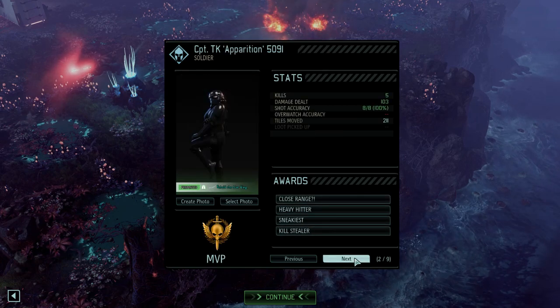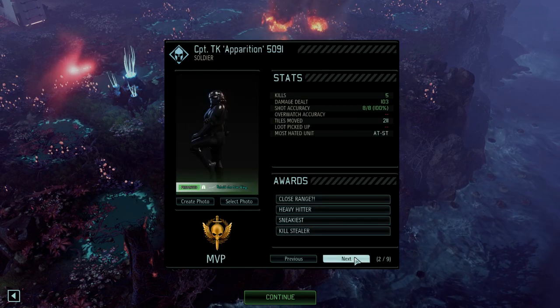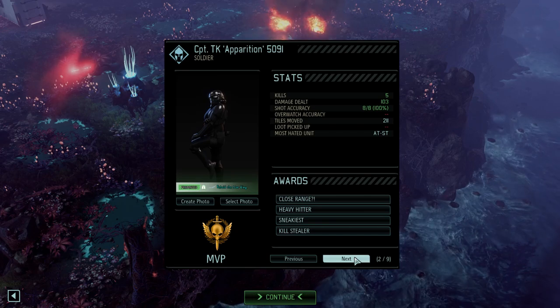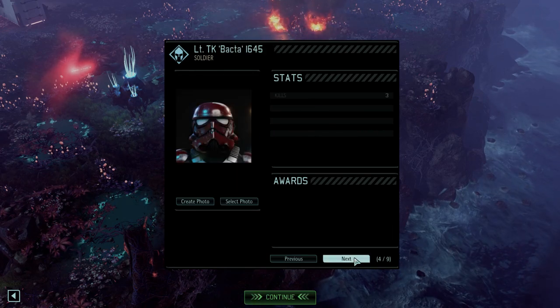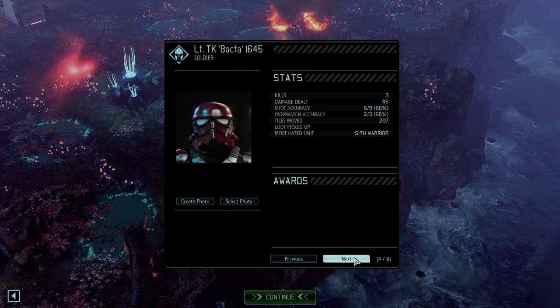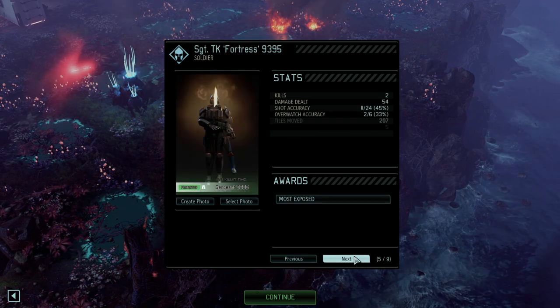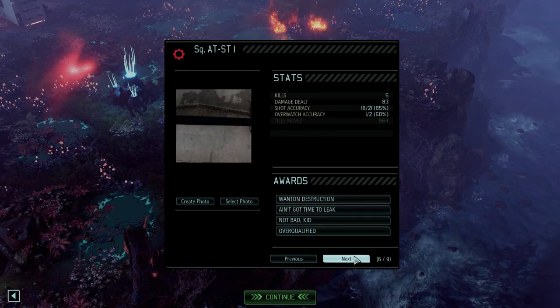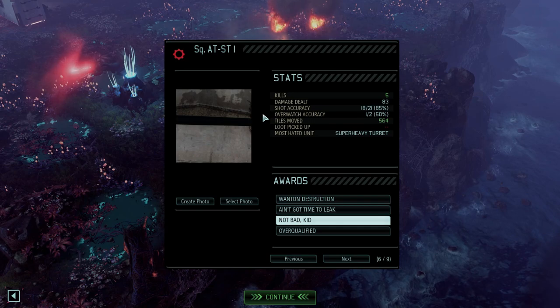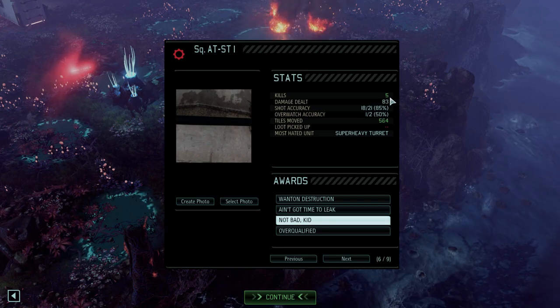Two kills, not bad. Apparition MVP, 5 kills, 100% of his shots hit, 103 damage, most hated unit, ATST. Firestorm, 4 kills, 50-50. Back to 3 kills, 66 and 66. Fortress with that 45-33 lovely split. ATST, or at least the forehead of the ATST, 85%, not bad, 5 kills.